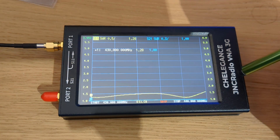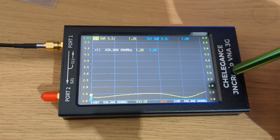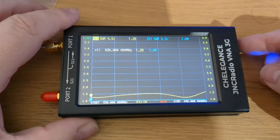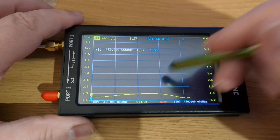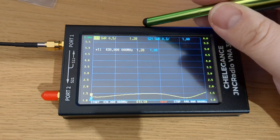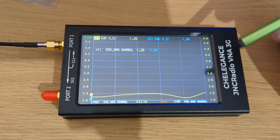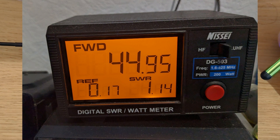So now you can see there, my 70 centimetres antenna - 433.325 is the frequency. As you can see there, it's 1.28, and I've got it - it's perfect to me, it's all I need. I know I'm well below just above 1.5 there at the end, which is on 440.0. So I won't complain about that.